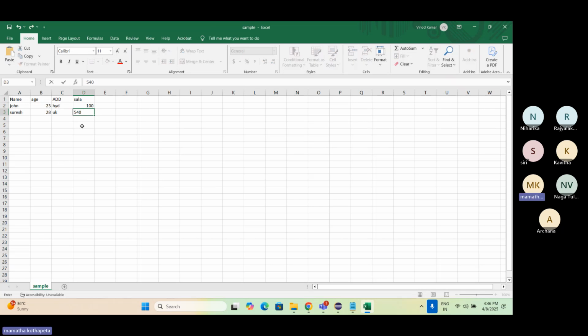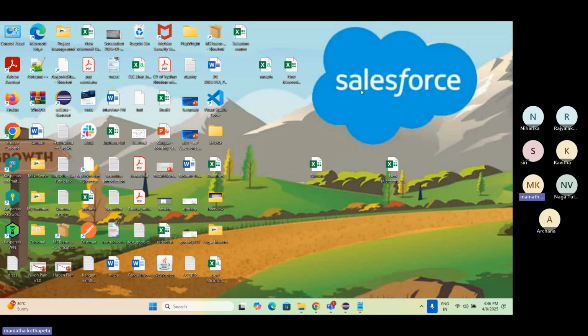These people are poor people with very low salaries. Okay, don't worry. So this is the data, right? I saved it and closed this one.